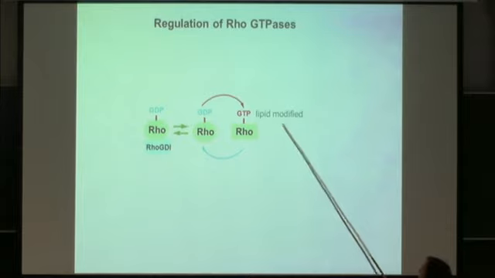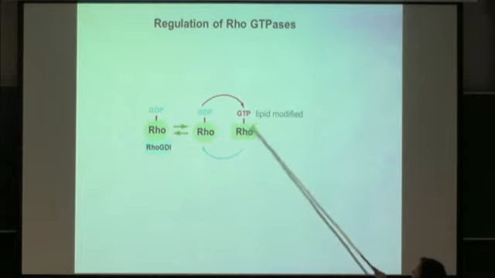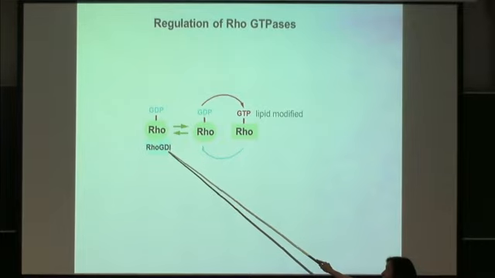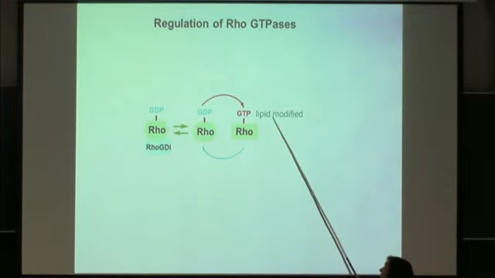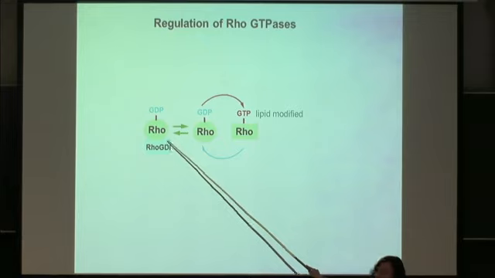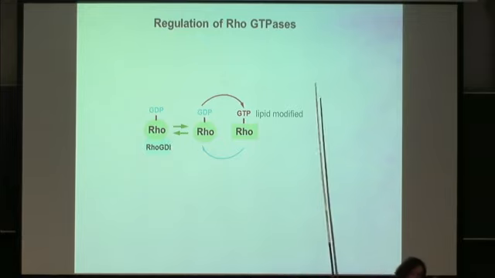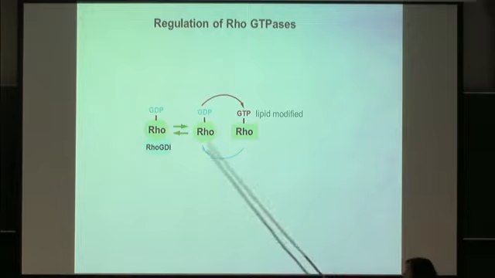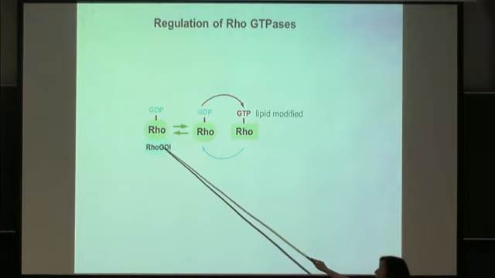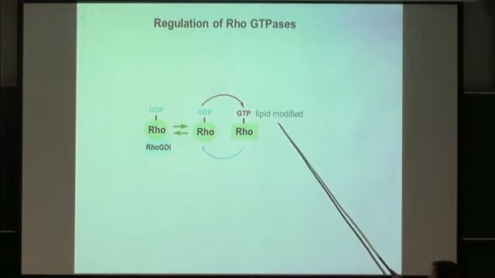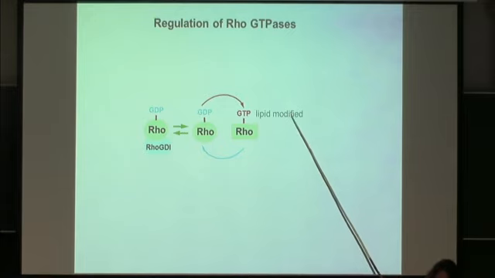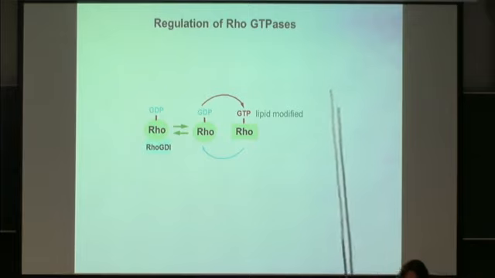They can also come out of membranes because there's a protein in cells called GDI which can bind to this lipid and pull the proteins out of membranes. So they can cycle between being in the complex in the cytoplasm, not on membranes, bound to the GDI, and they can then be released from the GDI and bind again to membranes.